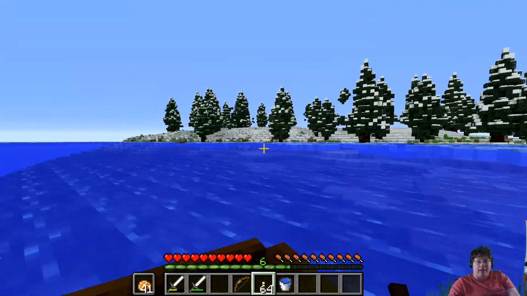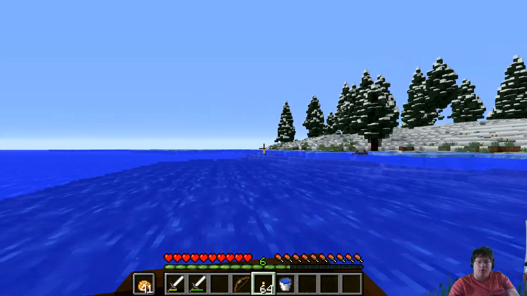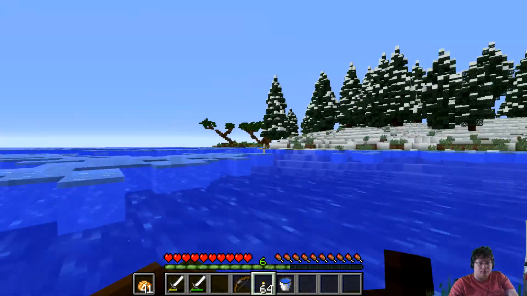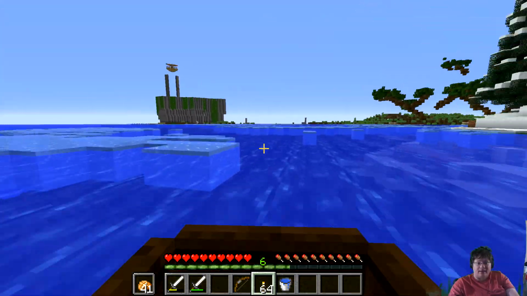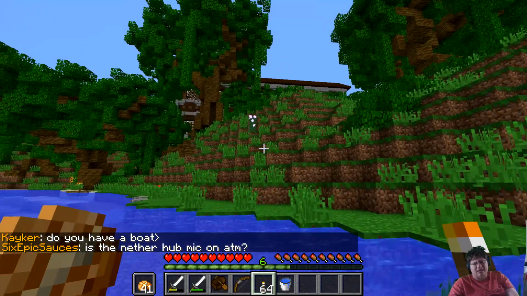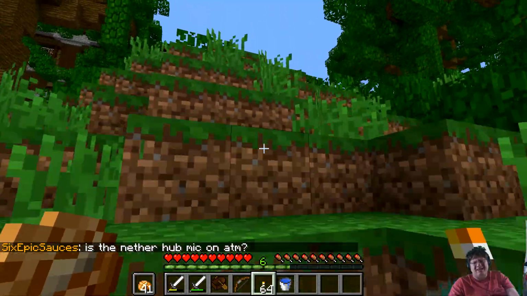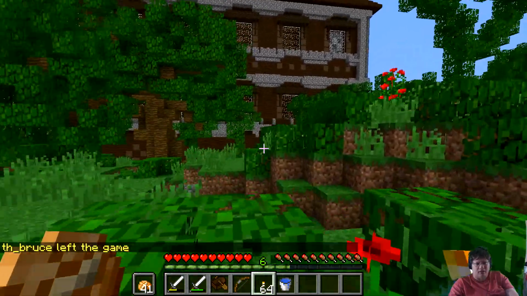And here we have a lovely snow biome, which is not what I'm looking for. And ice. I am now traveling northwest instead of northeast. Is this what I think it is? Did I stumble upon a woodland mansion, or is this someone's build?